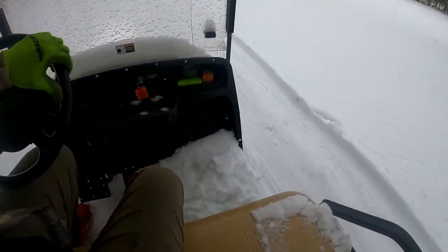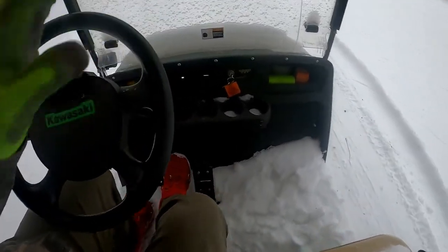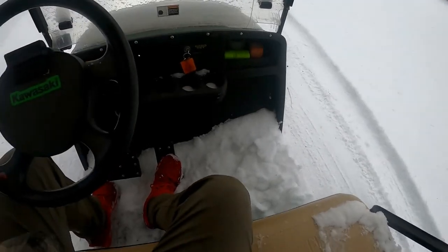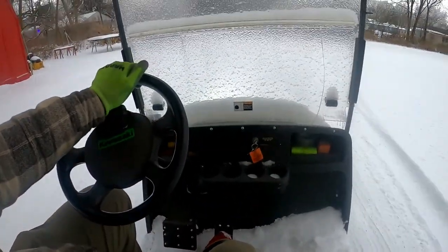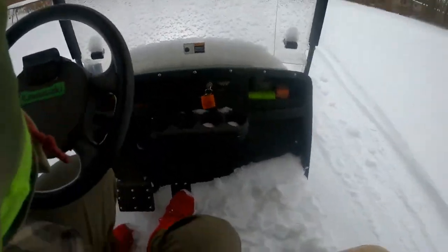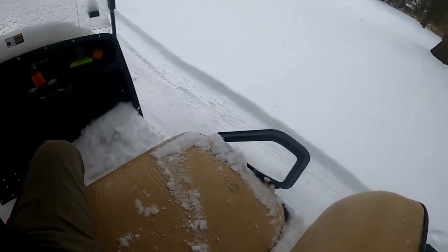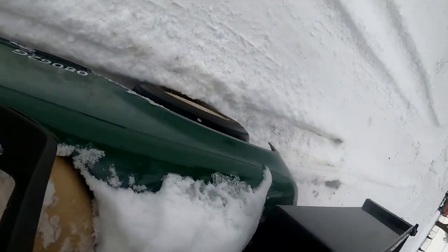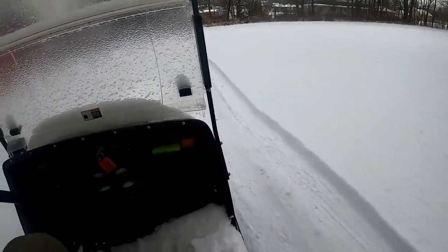There's nothing more fun than watching some goofball try and mess with this stuff in the snow. Here we go. See, now I have more power, which means I actually spin more. It's harder to get traction. Although I love the way it runs. It's fun to drive when it runs good like this, versus when it's down on power, it's rough. Now I got to feather the gas. Come on, baby. Dang. Okay, we're gonna try driving down there and come up frontwards and forward.